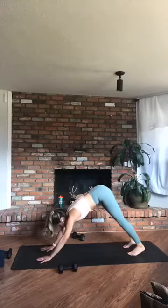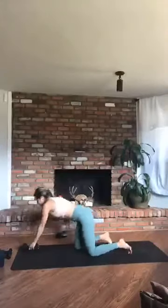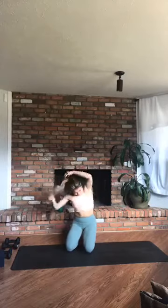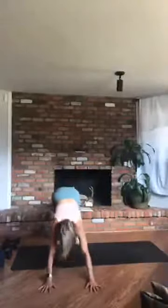So we're going to come into downward dog push-ups. Yes, you heard me. Downward dog push-ups, it's a thing. All right, so I'm going to face the camera so you can see what I'm doing here with my shoulder blades. So this is my downward dog. Notice how my ears are by my biceps.